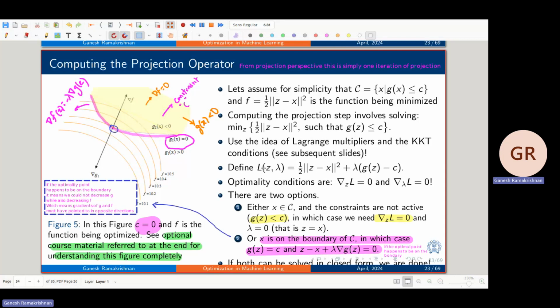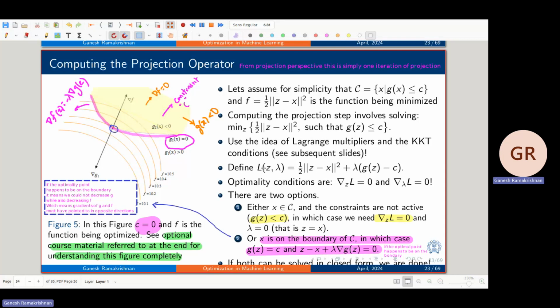So in this region, this is an inactive constraint, g1(x) strictly less than 0. This is a region where g1(x) is exactly equal to 0. Now, very intuitively, if I move within the set, if I move here, in this case I'm going to increase the value of the function.